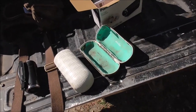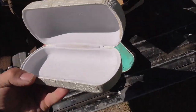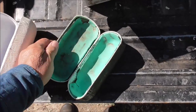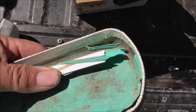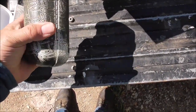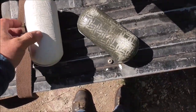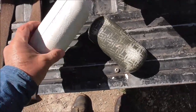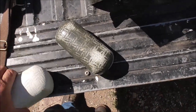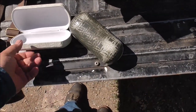The second-hand store in town, the thrift store, had these extremely ugly, big old bulky eyeglass cases. But underneath, they are made out of metal, so it makes a pretty good bump-proof case for these cameras. This is the one I've been using. They fit in there just about perfect. This one was white too, and it was so doggone ugly I painted it. But anyway, I try real hard to take care of these things.